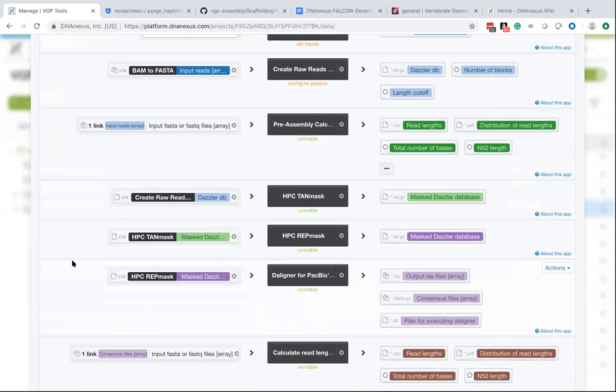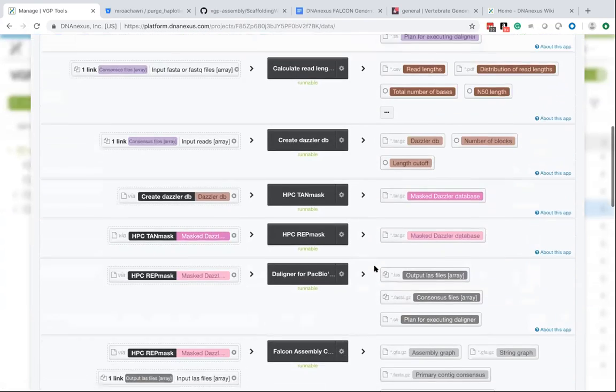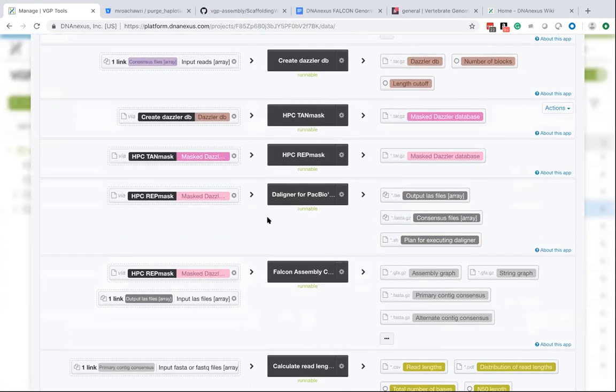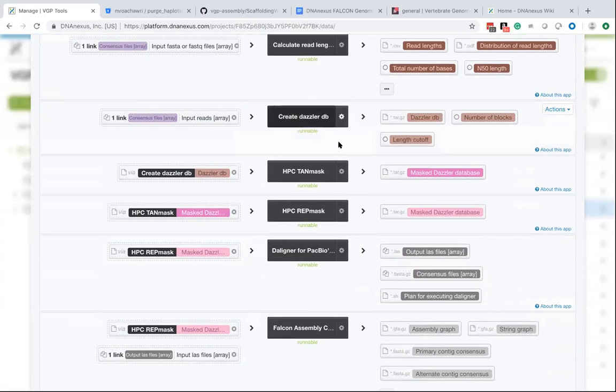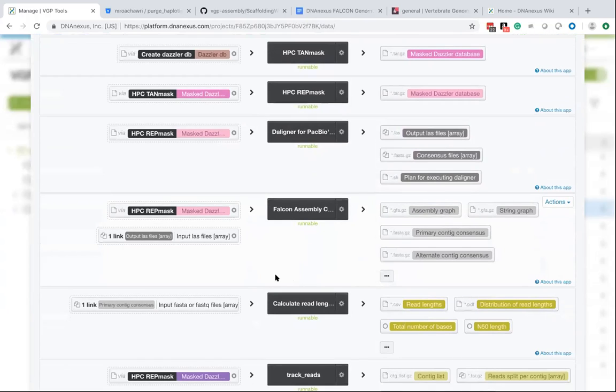Okay. So all of this happens only with PacBio reads. We have not added any of the other data types yet. In the second half of the workflow, it actually just repeats what we just saw. So again, it overlaps, creates this Dazzler raw read database now with the error-corrected reads, masks the repeats again on the error-corrected reads, computes overlaps for those, and then the final step is running the actual final Falcon assembly.